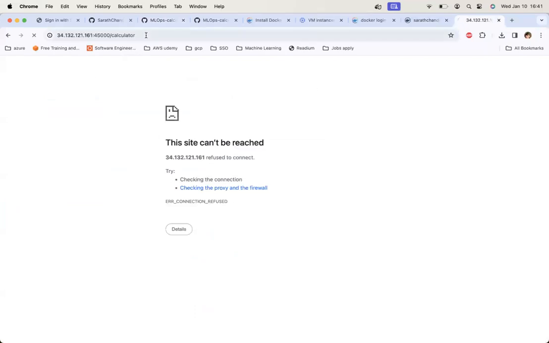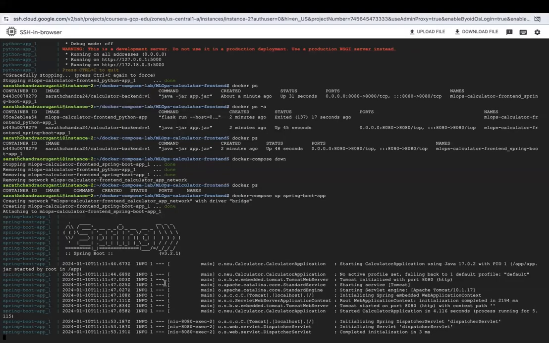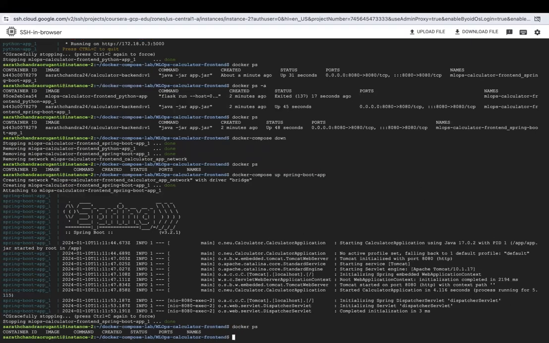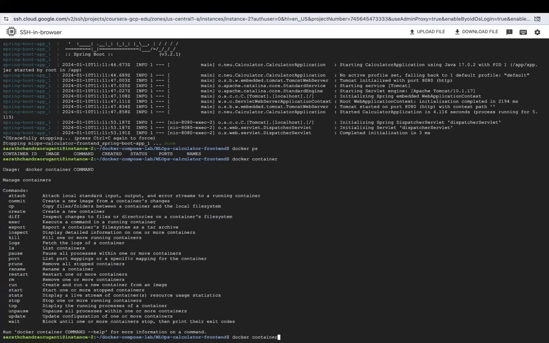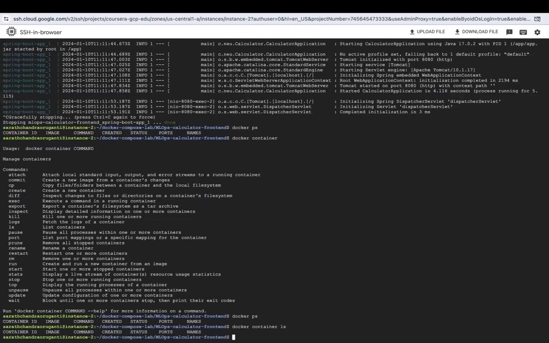It's not going to run the front end service, because the backend is not dependent on the front end, and only the front end is dependent. So we can just press Control C. Now let's see Docker PS or Docker container LS. Both of them give the same thing, but they are just different short forms.